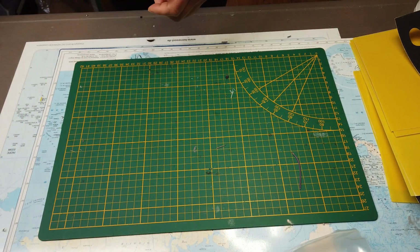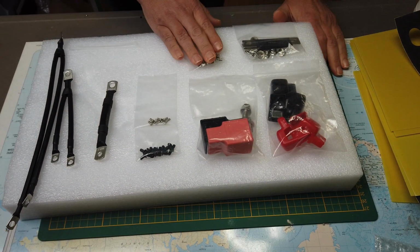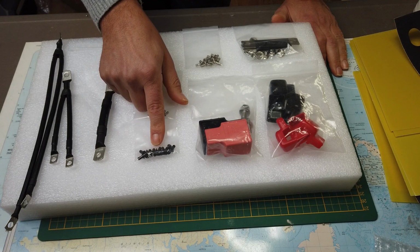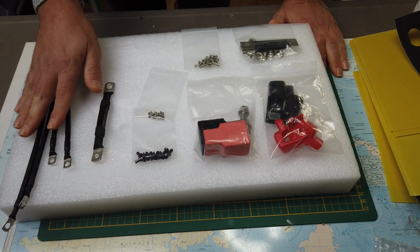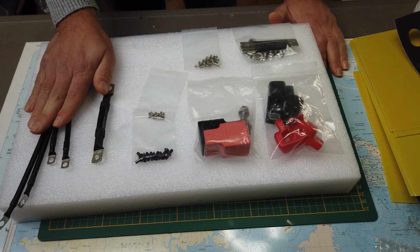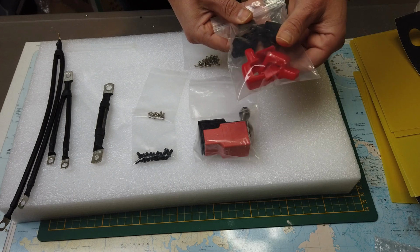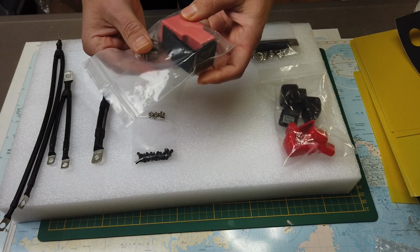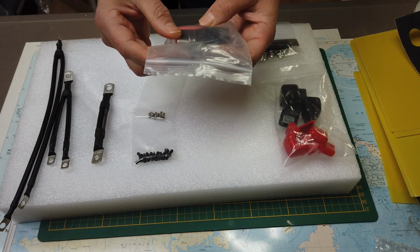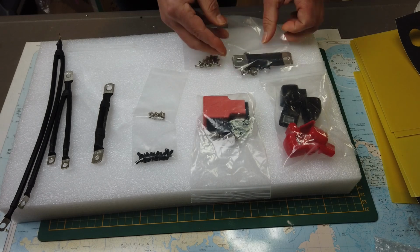What else is in the box? That's this, all the little screws. More screws, I suppose, to add the BMS to the frame. All cables to protect the studs from the batteries once finished. The positive and negative connector and the big screws. And of course the bus bars.